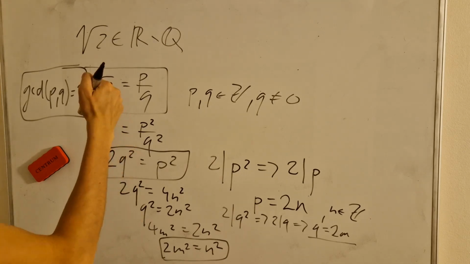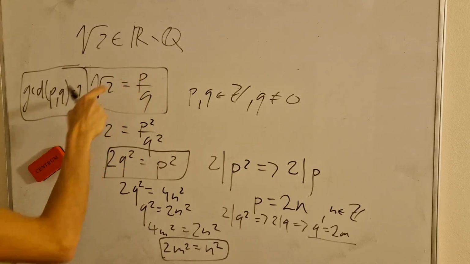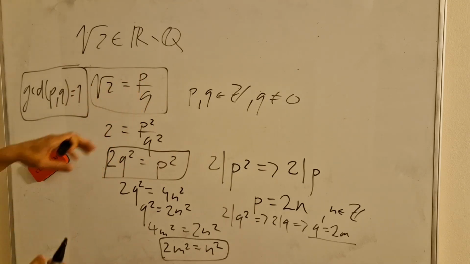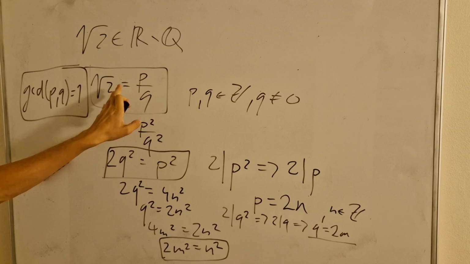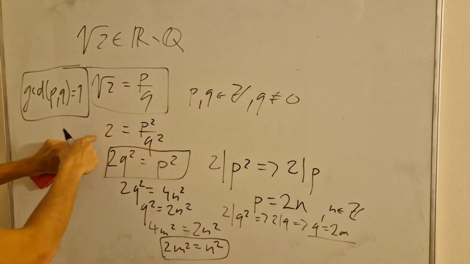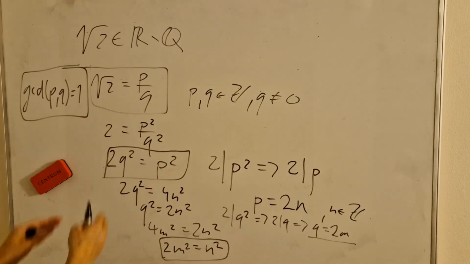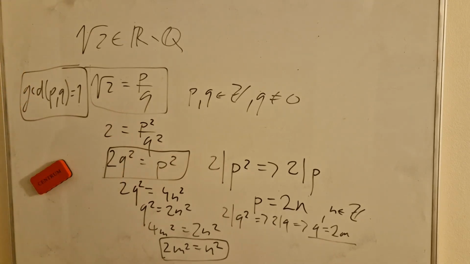We were following straight logical steps from the initial point, because in the beginning we had this square root of 2 equaling p over q. We squared it, we got the 2. And with that 2, we were getting expressions that were telling us things like the left side is even because it contains a 2, so it must be even if q is 1, or actually 0 is even as well. But we set q not to be 0, so at least it's 1.